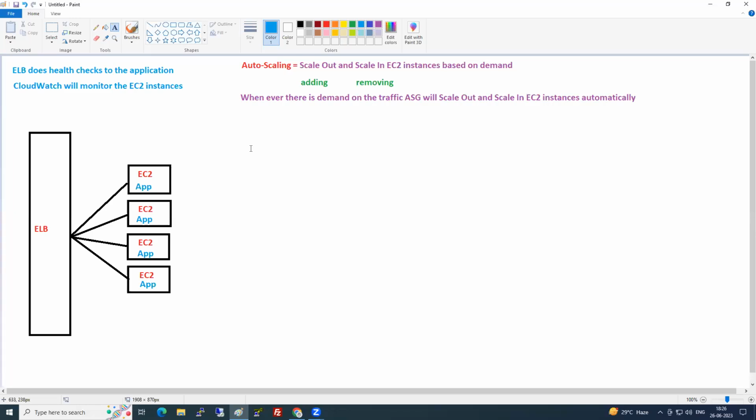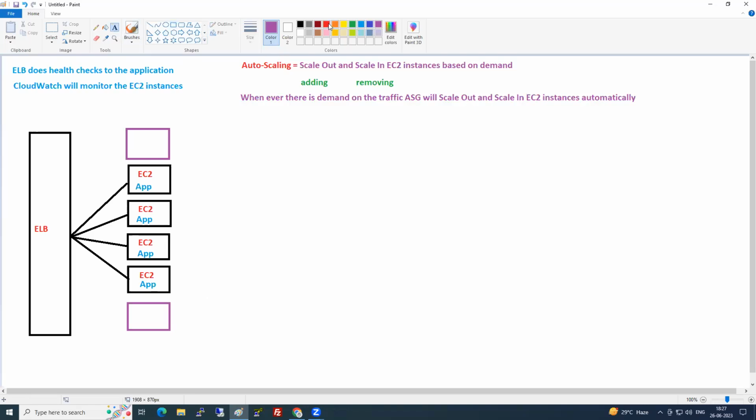Whenever you're setting up a new application, initially you need to have EC2 instances, correct? All of a sudden scale out won't happen, right? Initially you need to have EC2 instances. How many EC2 instances are there? For example, there are 4. So whenever there is a demand in the traffic, automatically multiple EC2 instances will get launched. Scale out will happen. Yes or no?